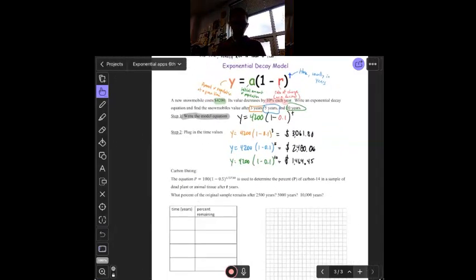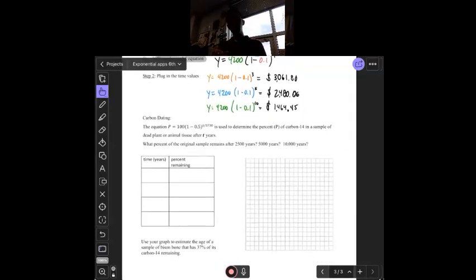So depreciation is one big aspect of exponential decay. Another big one is carbon dating. The idea that we can use the predictable radioactive decay of elements around us to figure out how old things are. So something that happens every time you take a breath in is that you inhale an isotope of carbon called carbon-14. So it's a radioactive isotope, but it's not radioactive in a way that you would turn green and get angry. It's radioactive in that it decays at a predictable rate.